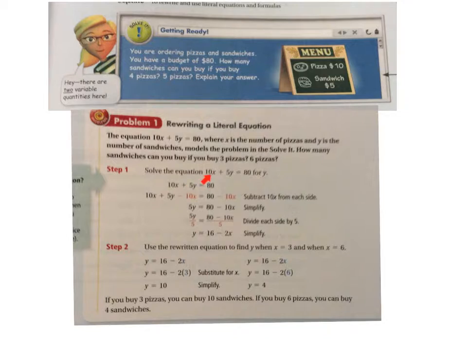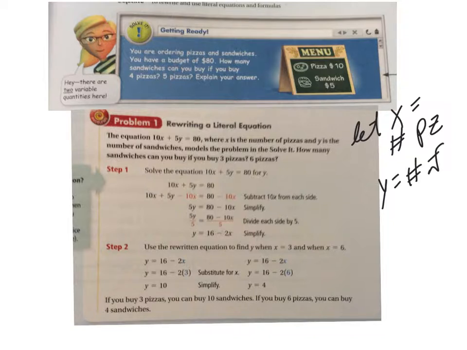So 10, oh, that's something you got to know too, I'm sorry. Pizzas are $10 each, sandwiches are $5. This is what we call a mixture equation. So $10 for a pizza, so x, and that's what the thing is missing here. It's missing the statement of let x equal number of pizzas and y equal number of sandwiches. I would have used p and s as my variables, but that's okay.